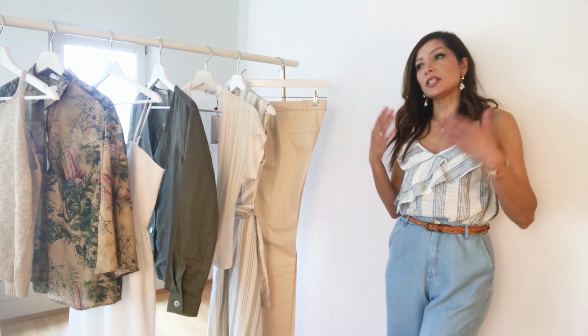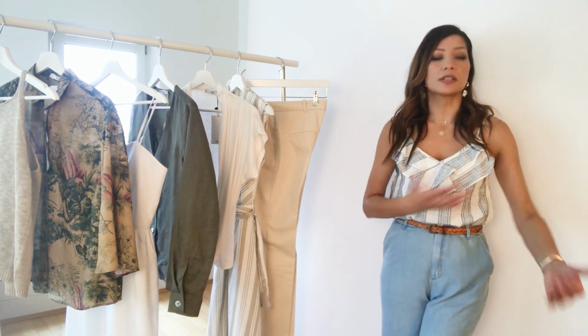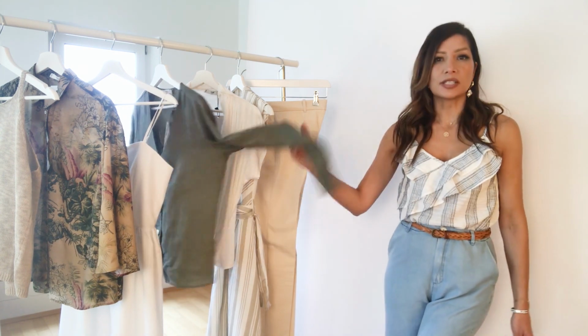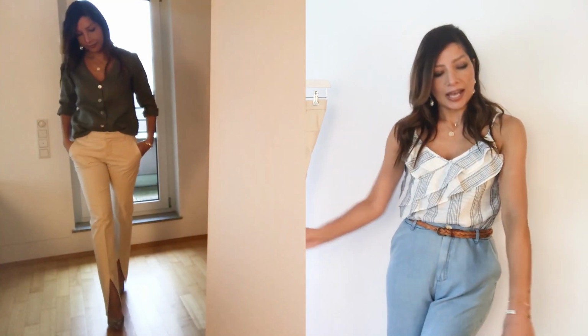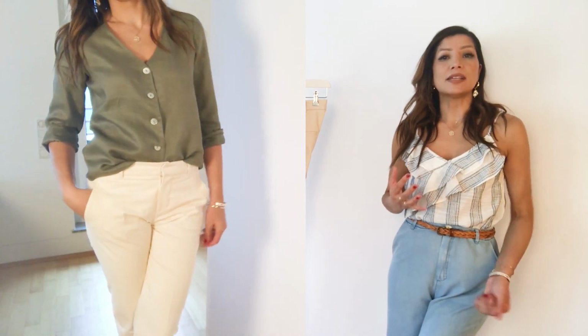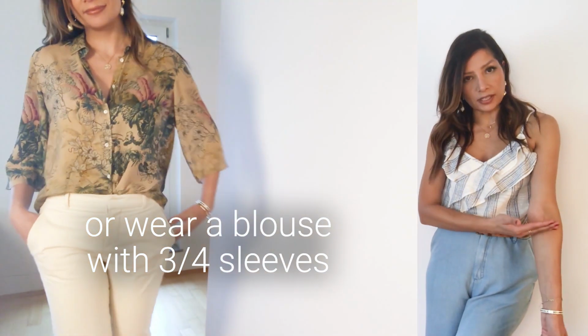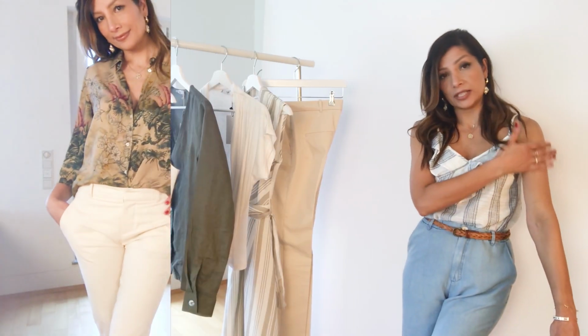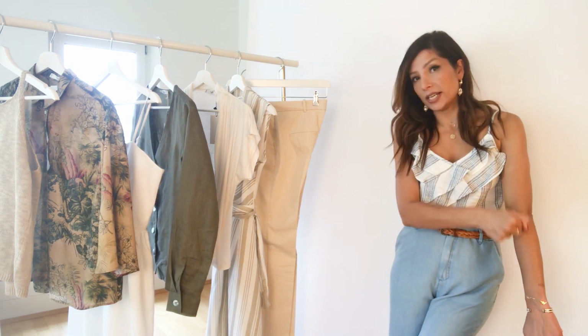The next body type is the top heavy type. So if you're someone who likes to disguise their arms in the summer, it's a good idea to wear something like a long sleeved linen blouse like this, for instance, and then turn up the sleeves a few times. And the important thing is to make the sleeves end at a narrow part of the arm. So for instance, underneath the elbow. And the trick here is that the eye sends a message to the brain, making it think that the whole arm is as slim as the part that the attention is drawn to.